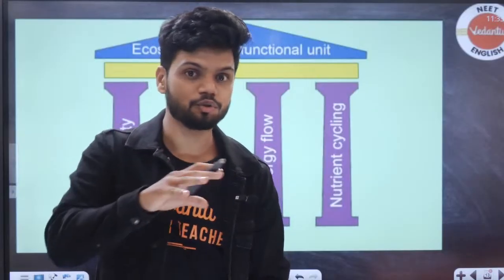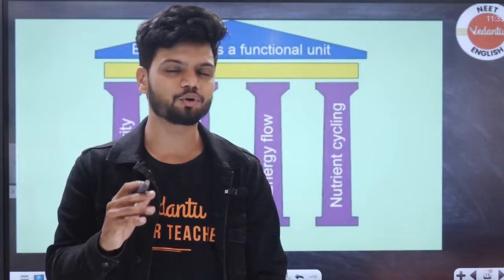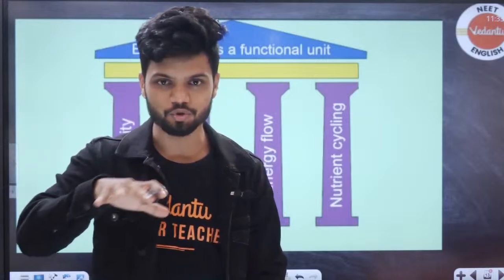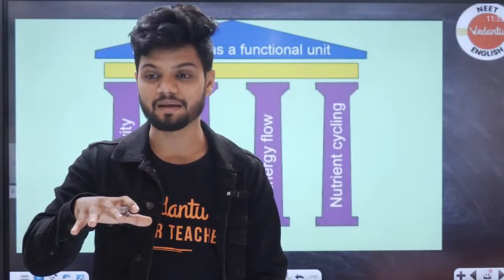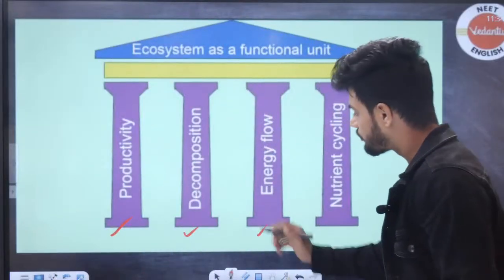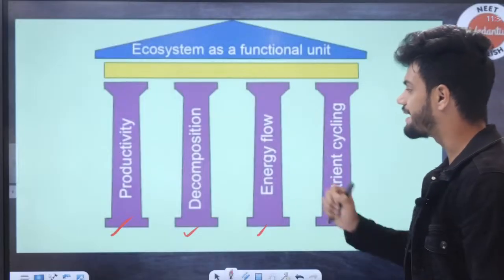Now students, have you ever noticed that sometimes money goes from dad to mom, from mom to you? It doesn't come directly to your hand many times. It goes from father to mother to you. In many cases, it happens. That is called energy flow from one trophic level to the next trophic level. Then it is coming to you. That is called energy flow.